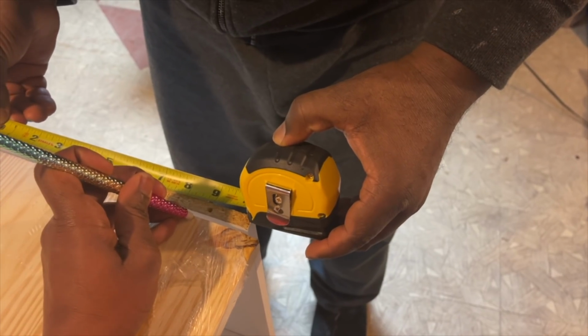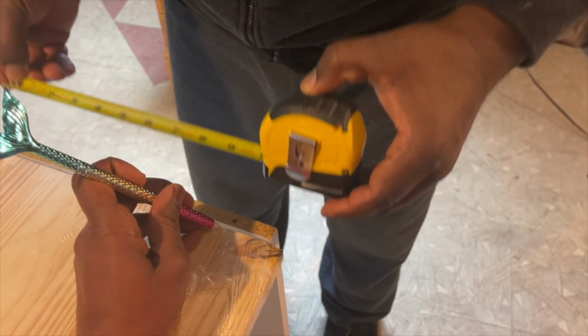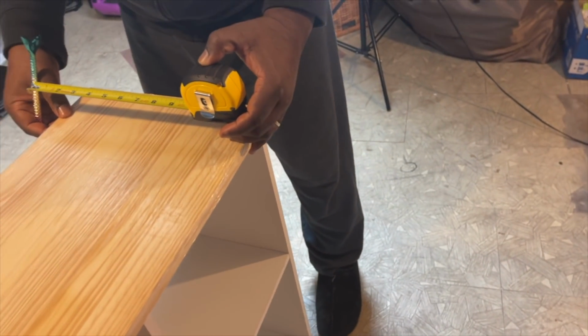So you see where the 9 is written? It's right under where the 9 is written. So you want to put a mark right there? I'm going to mark it, good enough. Okay, so let's get this back to where we want it.